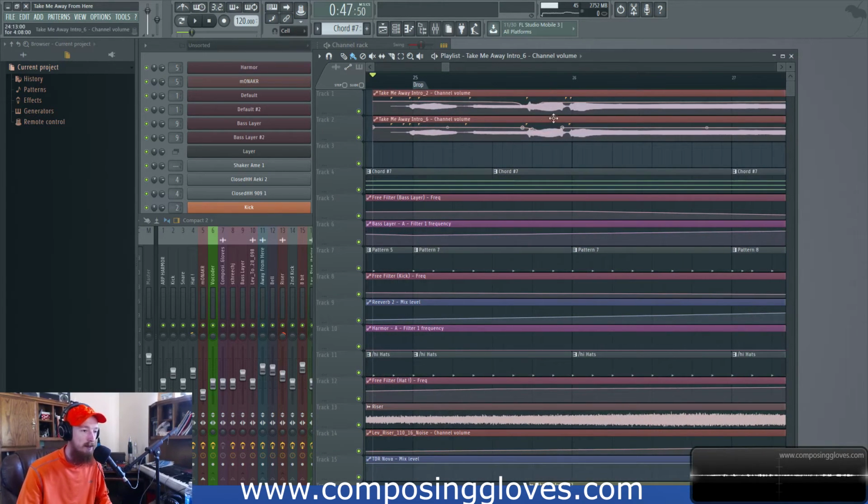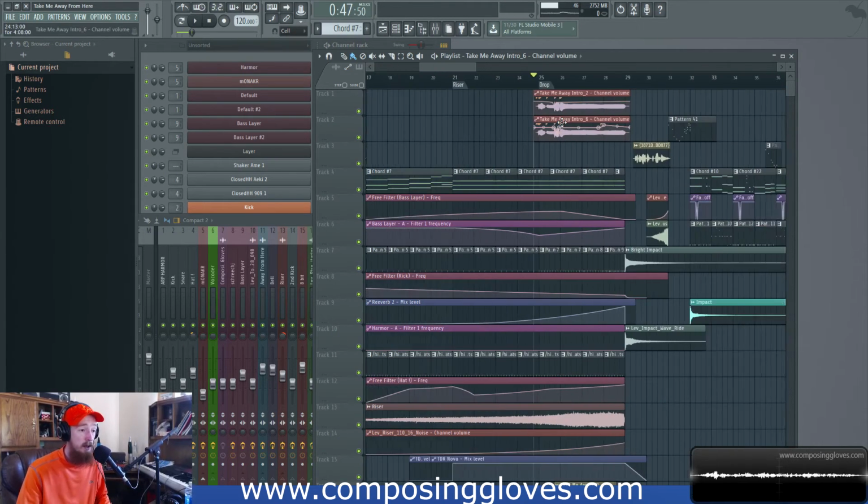This is because instead of using a compressor, I just decided to write in the volume curves myself. That way I could de-emphasize this one, have it be full in this one, which isn't so offensive, and then bring them both back up. But this one's a little more complicated.